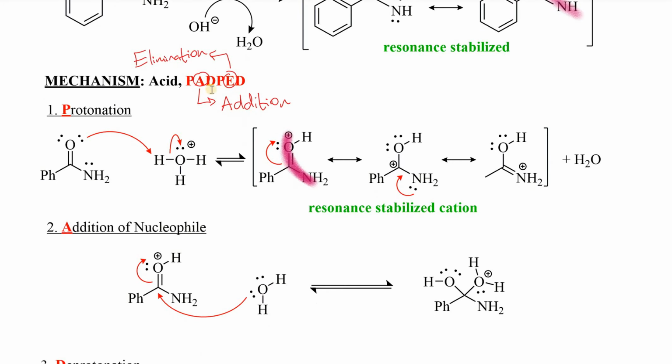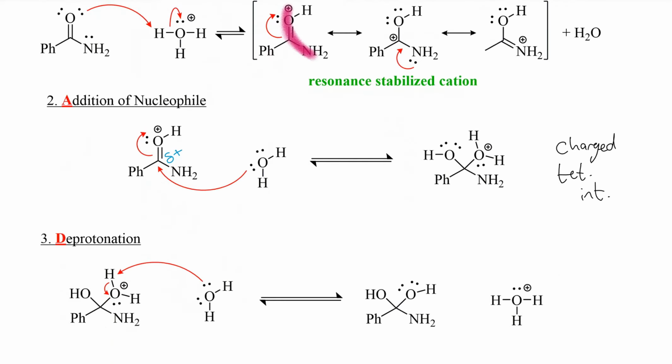Now the next step is the addition step, the nucleophilic addition. So because we've protonated the carbonyl, water generated in the first step acts as the nucleophile, attacks the positively charged carbocation. It attacks, the carbonyl breaks, sending electrons back up to the oxygen, and we form this charged tetrahedral intermediate. Now if we look at our patterning, the next step is deprotonation, which makes sense to form the stabilized tetrahedral intermediate. So that's exactly what happens.